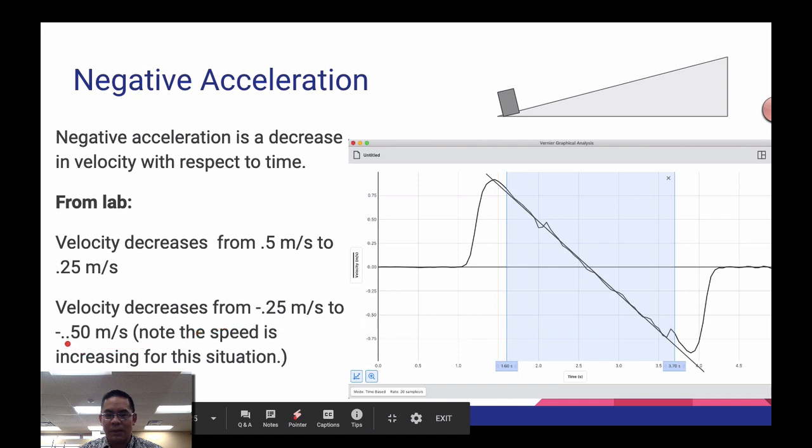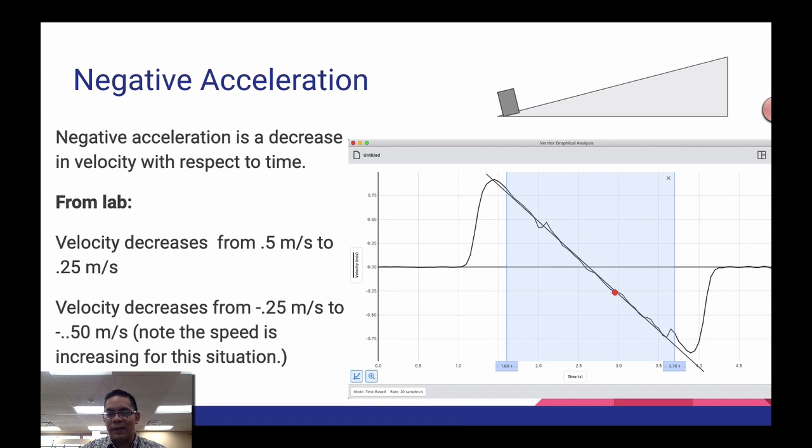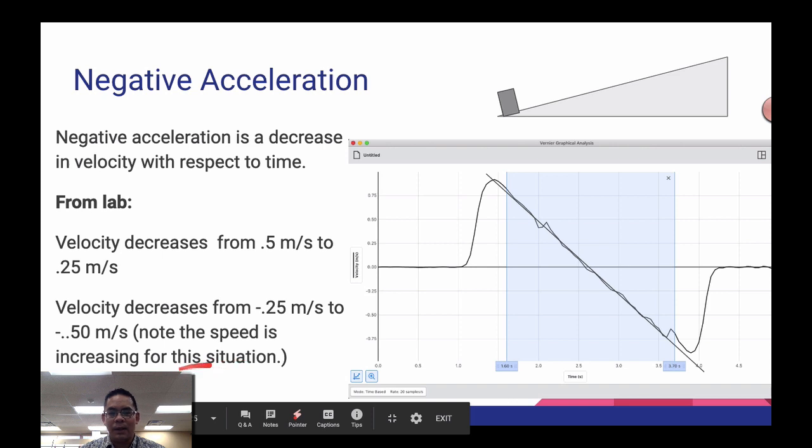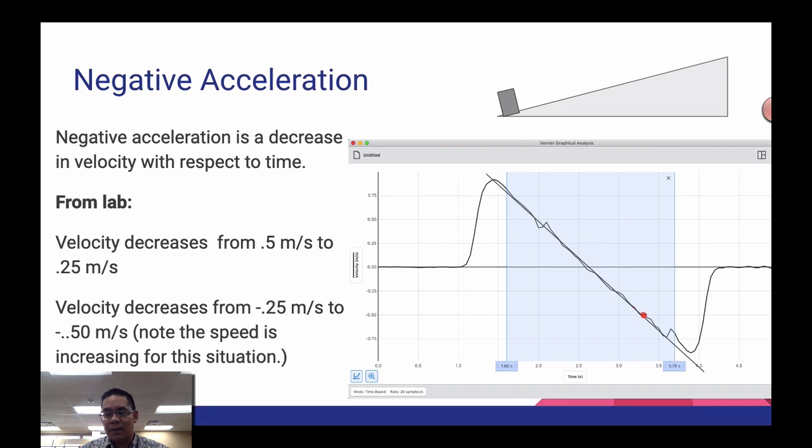Sorry, there's a typo there. There's a double dot. But negative 0.25 to negative 0.5, and for that scenario, it's still decreasing, but in this case, it's actually speeding up. For this scenario, it's speeding up because the speed is going from 0.25 meters per second to 0.5. It's just becoming more negative, meaning it's accelerating as it's going towards this guy. So in those scenarios, as you think about how this is working, I am increasing my speed, but I'm increasing it in a negative direction. So that's why it actually has a negative acceleration.